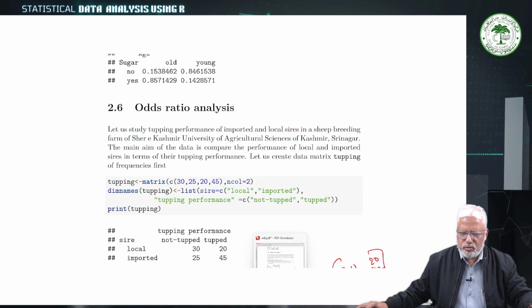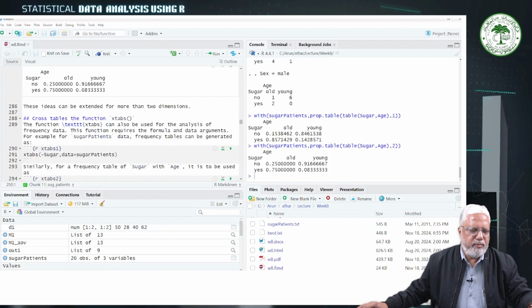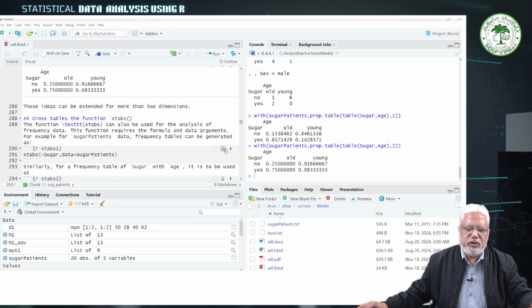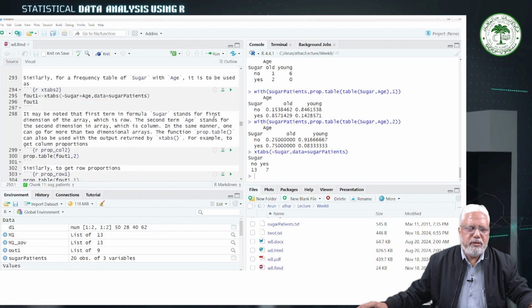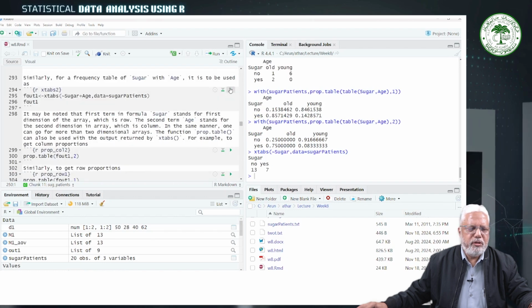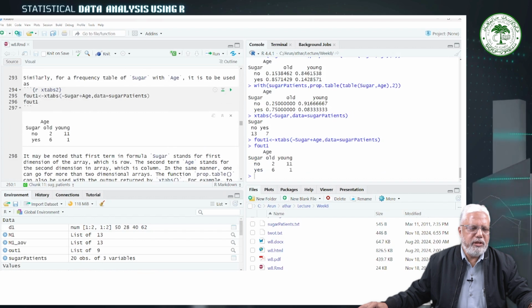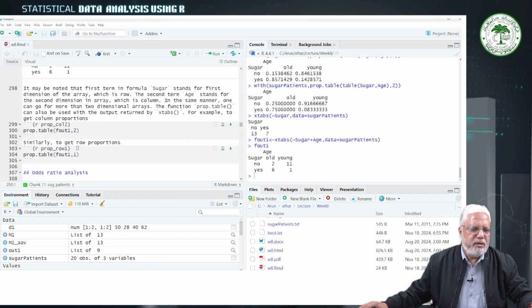the source file, we can run these commands: xtabs, sugar, data is patient. So this is f out. See, this is sugar versus age. Sugar is the first dimension and age is this one.